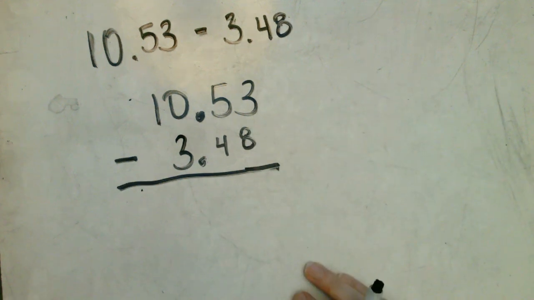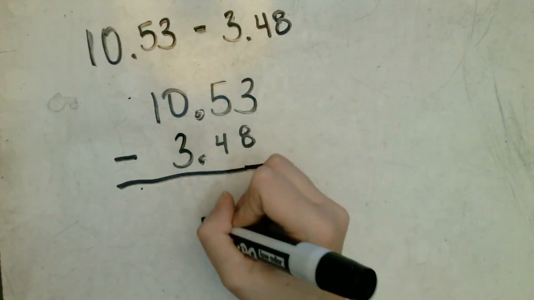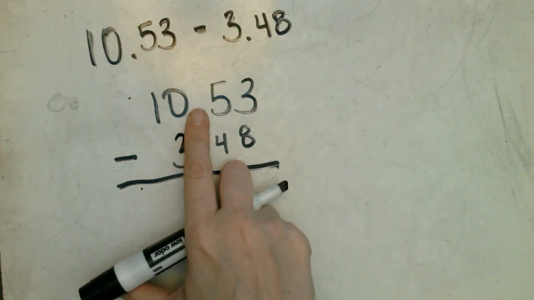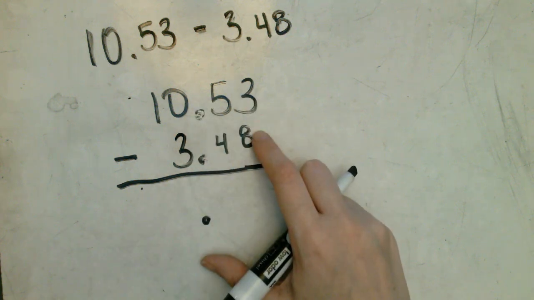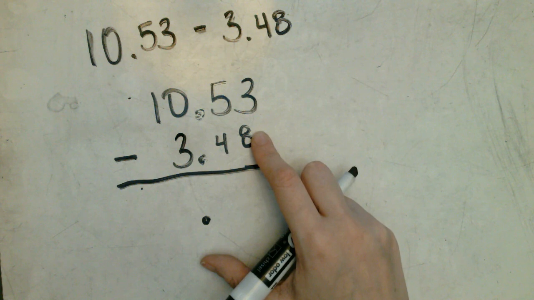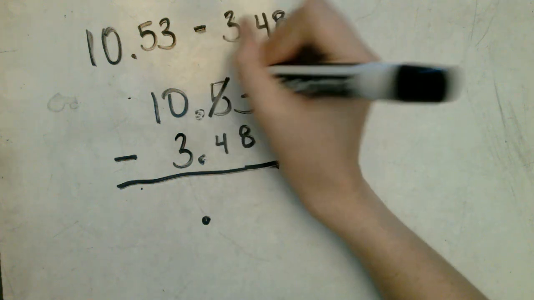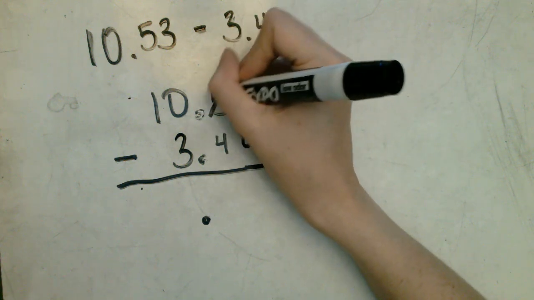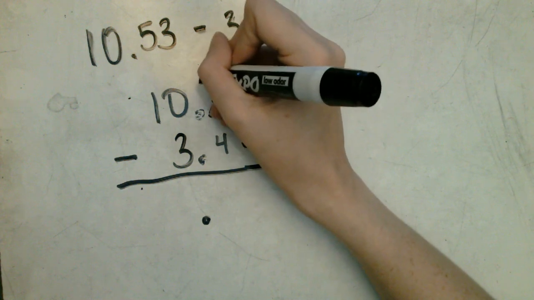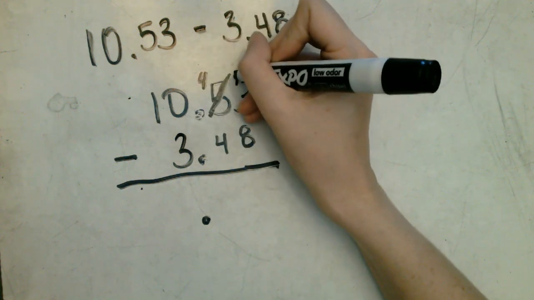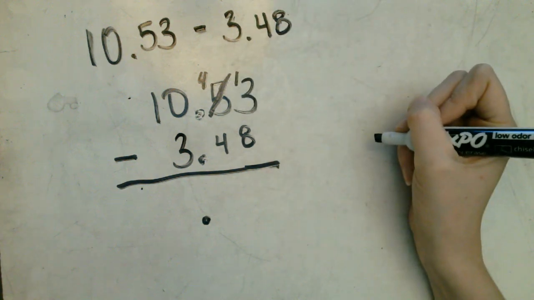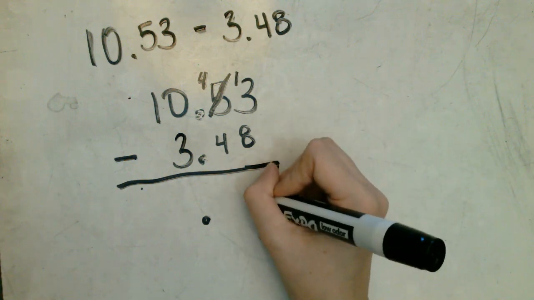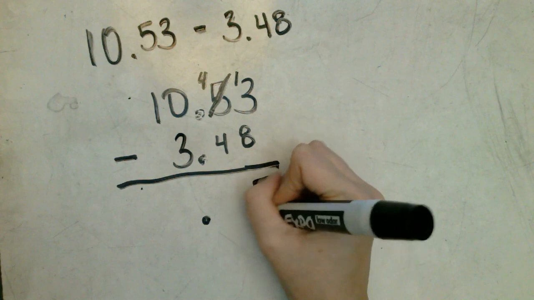Now that we have our decimal place all lined up, we're able just to bring it down in our subtraction problem, and then we can pretend it's not there and subtract like normal. 3 minus 8. Thumbs up or thumbs down? Can I do 3 minus 8? No, thumbs down. I can't do 3 minus 8. 3 is smaller than 8. Let's go next door and borrow from our 5. We're going to take 10 away and bring it over, making this 13. We're adding a 10 to it. 13 minus 8 is 5. Let's write that on our whiteboards.